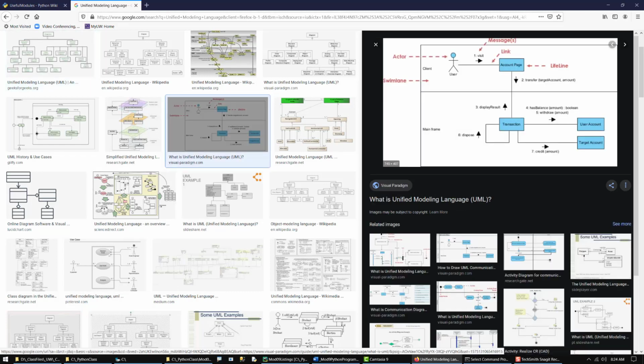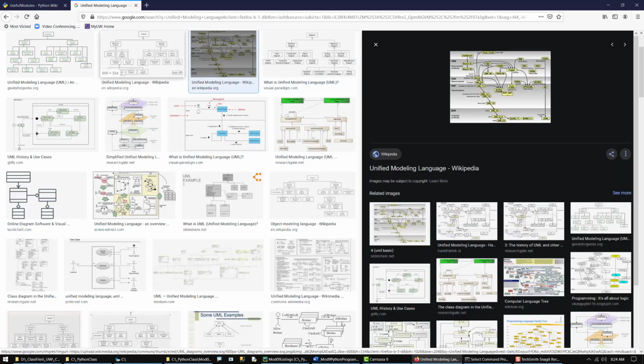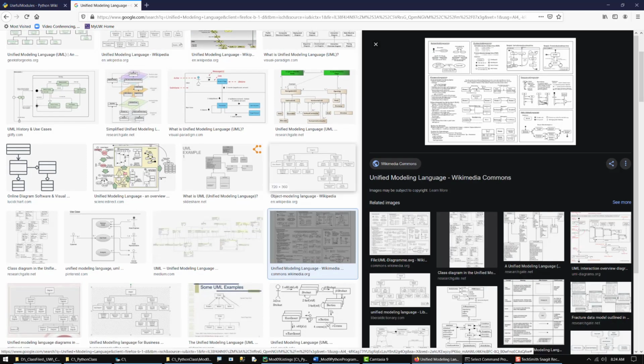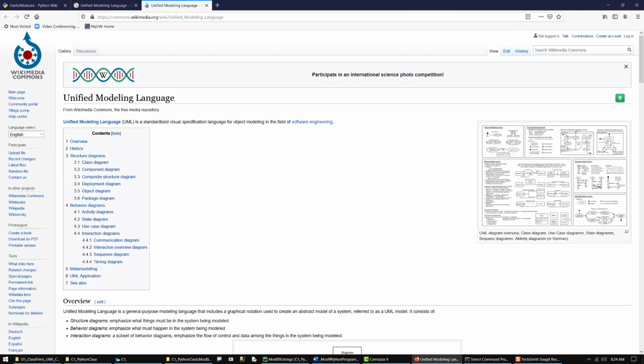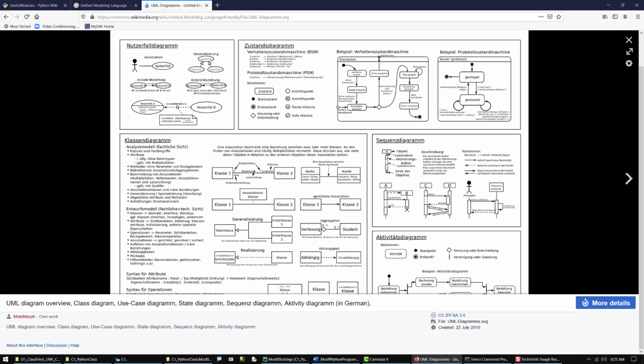Notice that all these look a little bit different, so there's not a completely agreed upon version that everybody uses exactly the same. But you will see, like this one is in German, that you'll still see a lot of similarities between all of them.